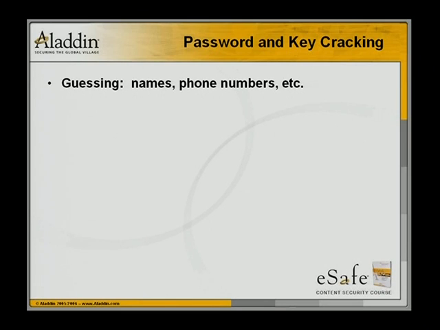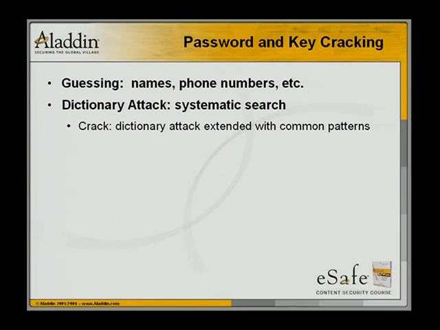Okay, another type of hacker tool is password and key cracking. You can do it in various ways. Most passwords nowadays are comprised of names, phone numbers, etc. They did research and discovered that the password of most workers is a family name, or a social security number or ID number, or their phone number combined with their name, etc. So this is a guessing game. I need to social engineer the guy I want to attack, get his family name and his kid's name, and then I'm able to guess the password.